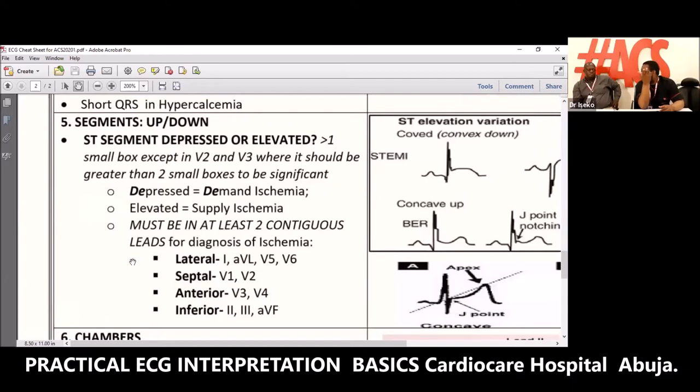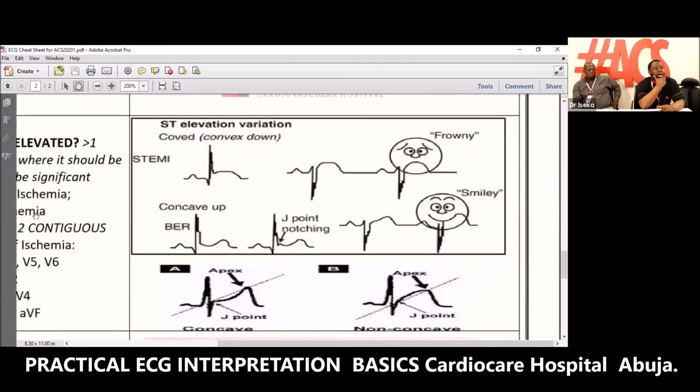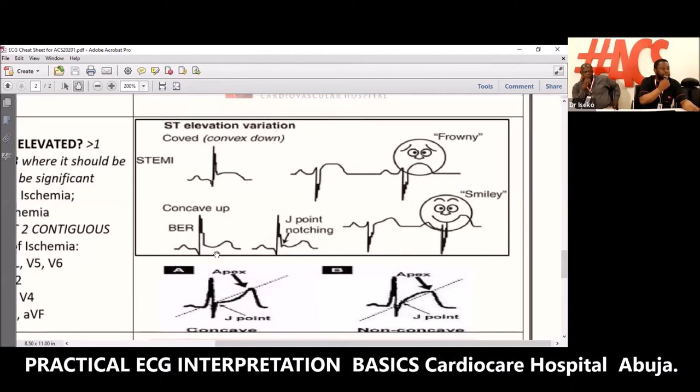Is there another thing that you point out? The pattern of the ST. Yes, the pattern. Sometimes you have a segment elevation and you can see the types. If it is concave up, that is, you can sit inside it, calm down. Saddle shape, that is, somebody can sit in it. Can you see that one below? Concave up, it's smiling. That is typically benign, or it could be pericarditis, especially if it is widespread in all the leads.